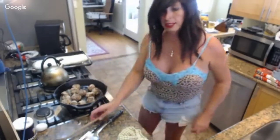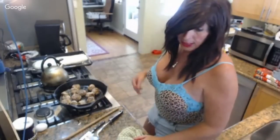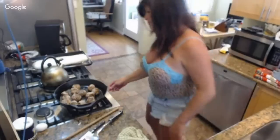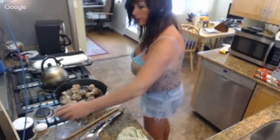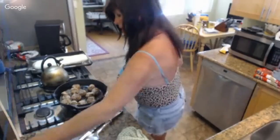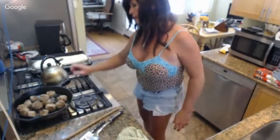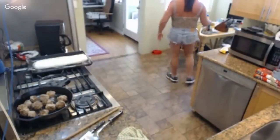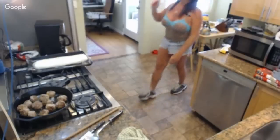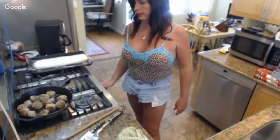Notice how nicely these have held their shape. Clean as you go. I want to turn this low. I'm going to actually move these onto the back burner now because it's a lower heat than the front one. Put that on the back. The whole kitchen, I can't tell you how nice the place smells in here right now.